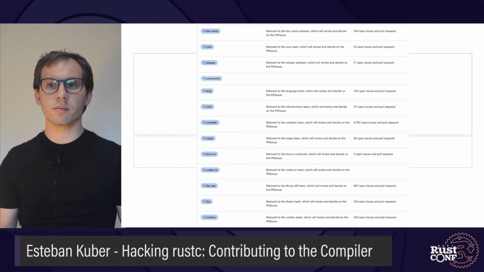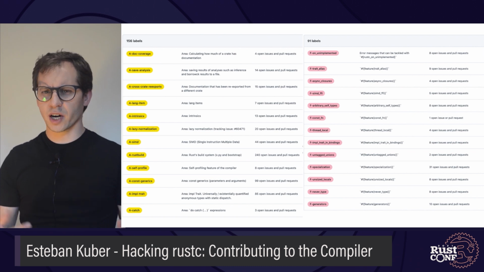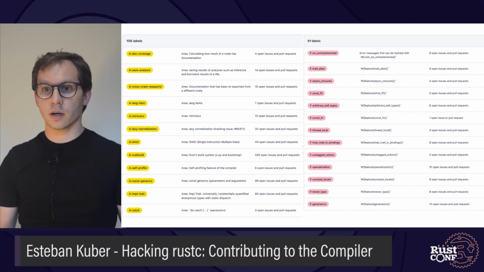We have prioritization labels, labels to mark what team should be concerned with a given ticket, and labels marking what part of the compiler or feature the ticket is concerned with. We take pride in having a relatively well-groomed backlog, so finding the right thing should be easy. And this is an area where people can help, beyond just writing code. Writing documentation and maintaining the backlog are good, well-appreciated contributions.